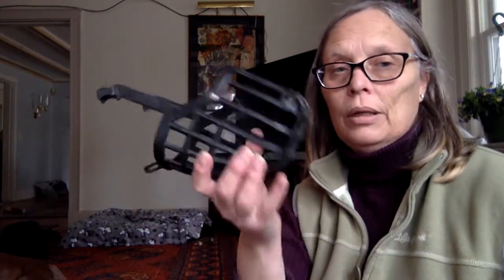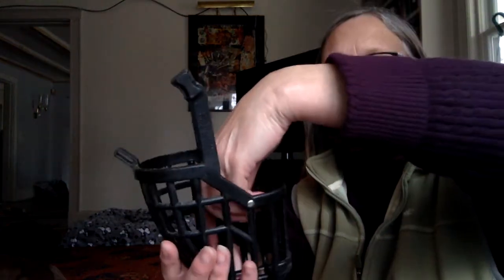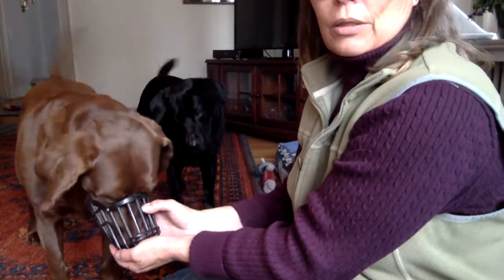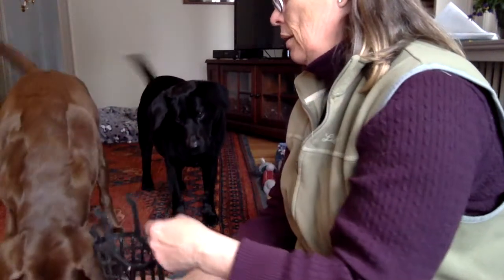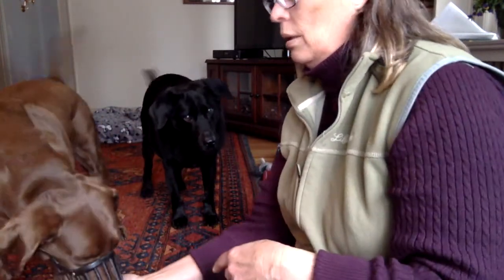So I'm going to see if we can get Hannah to put her face in the actual muzzle. I don't have the strap on. I'm going to put the food in the muzzle and ask her — Hannah, come. I'm going to ask her to go all the way in. See, she's all the way in. She's actually being reinforced because the treats are in there. I'll do it again — Hannah, go in. Yes.